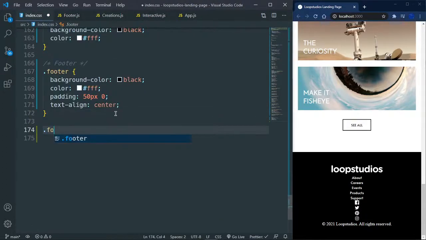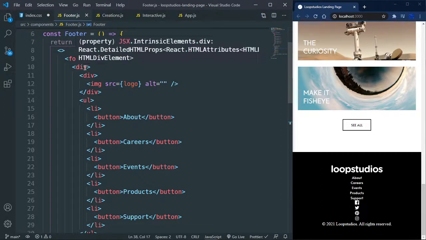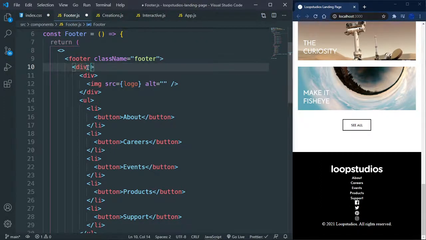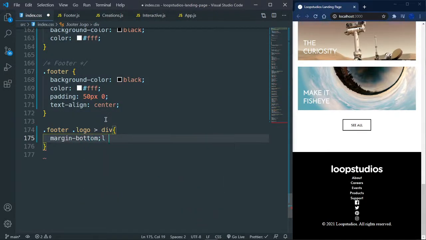So for the footer, first let me target this div with a class name logo, like that, which contains this div and this UL. Save this. So for the footer, I want to target the logo, and I want the div inside here. So for the div, let me just say margin bottom of 20 pixels.